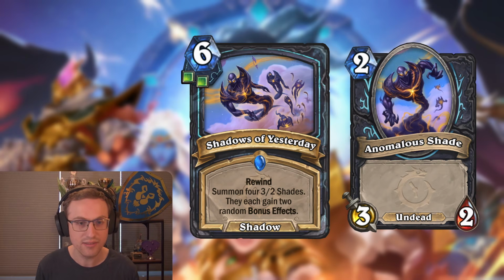With Rewind, summon 4 3/2 shades. They each gain 2 random bonus effects. So the Rewind effect is pretty nice, right? Like if you need like a rusher, get one, you can rewind and pretty often get a rush. But also, yeah, there's a lot of useless stuff you can get, right? Like often Taunt, Untargetable, like Wind Fury if you expect it to die immediately, right? There's a lot of useless things you can get here.